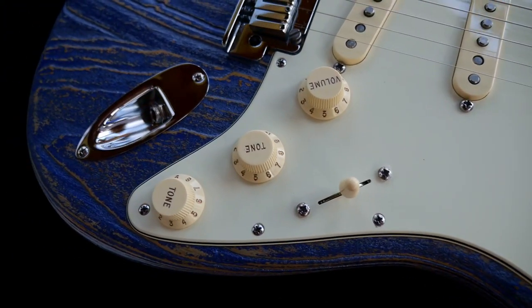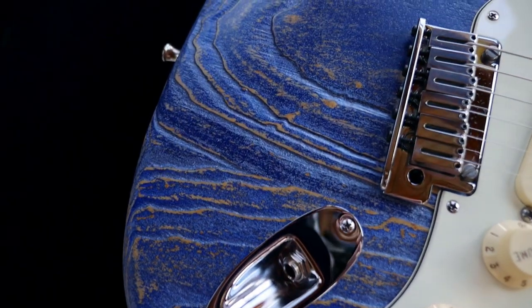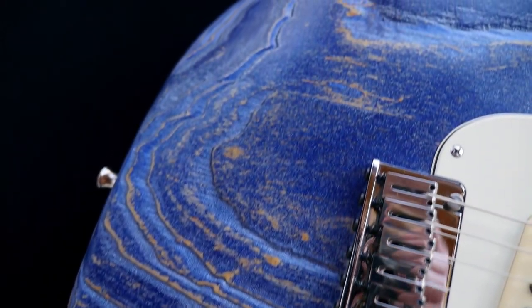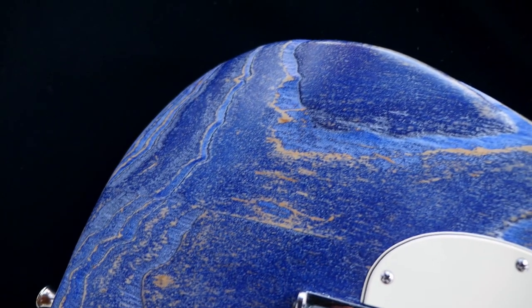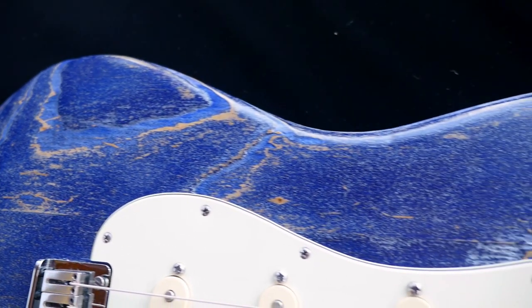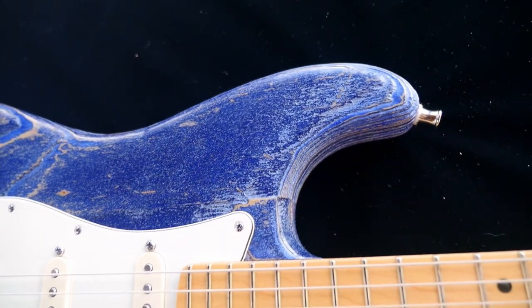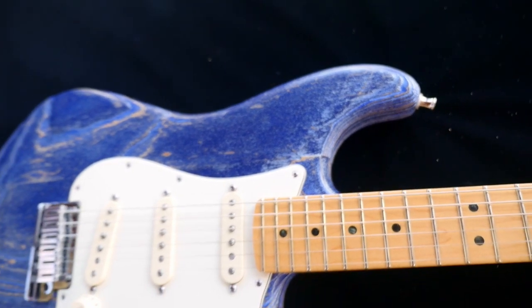So the year is 2012. Hermes Music was having a special dealer event where they custom ordered some pretty cool guitars and did limited edition runs. They got this guitar in during that time. However, this guitar, whether it was on display somewhere or never actually made it to the sales floor, I don't know for 100% sure, never got sold until the year 2017.